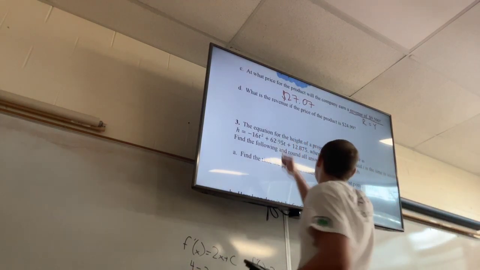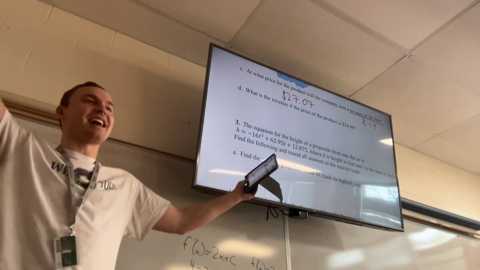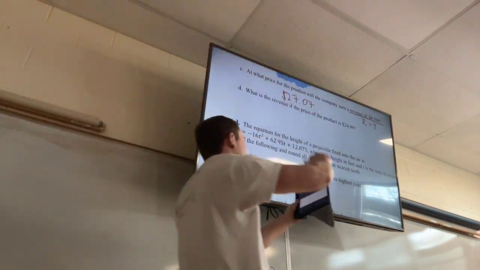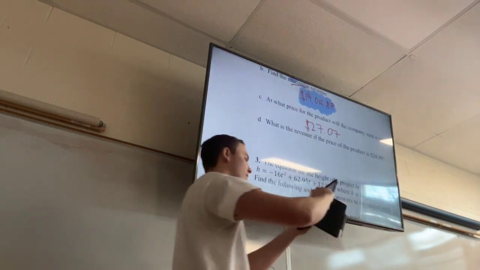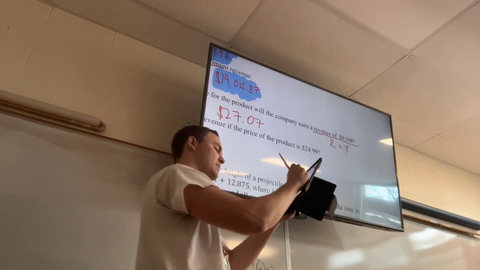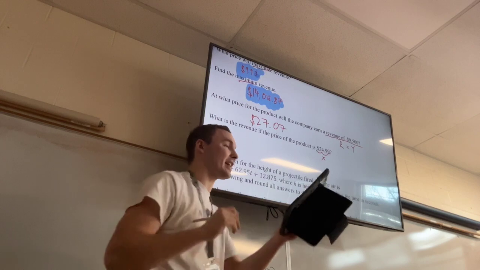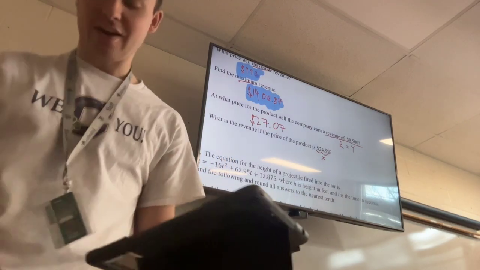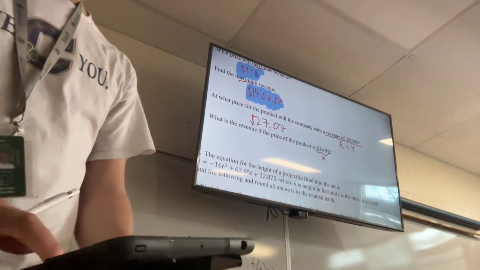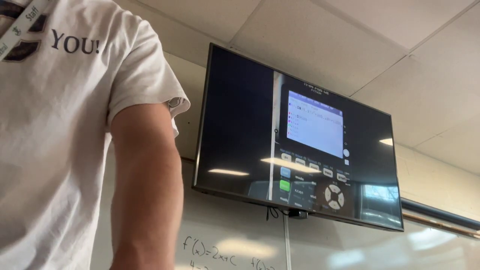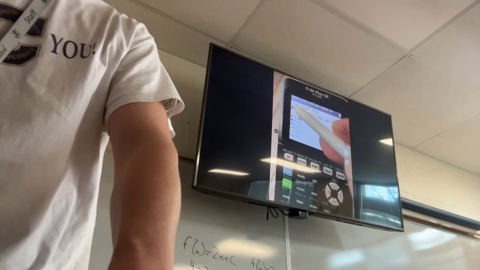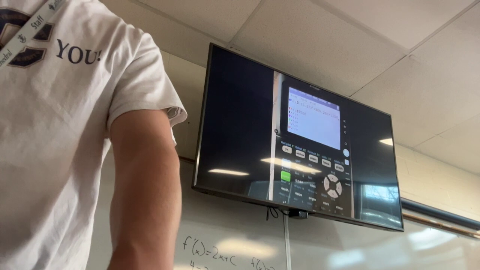What's the revenue if the price of the product is $24.99? What did they just give me? Which variable in our equation did they just give me? So they just gave me an x, so I'm solving for what? So they gave me an x, I'm going to solve for y. That's easier, okay? This one's very easy. So all we're doing is plugging 24.99 into this y1 line. Two ways I can do that.